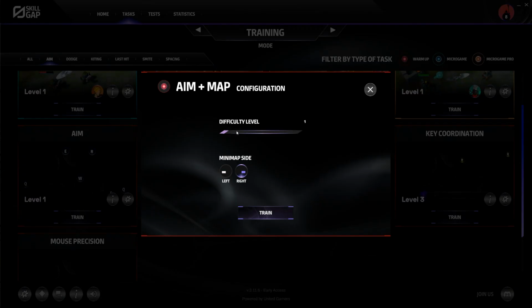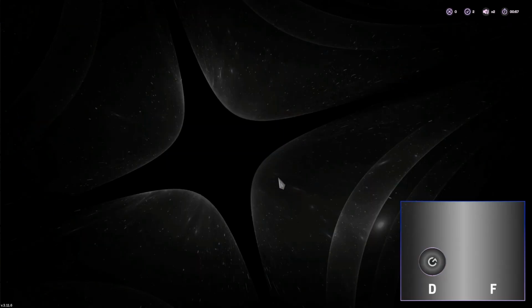So in this task, you can see it's quite simple. You right-click when you need to, use the ability when you need to, and you use your D and F keys to cut off the falling thing on the minimap. So you always have to look to make sure you can hit it.